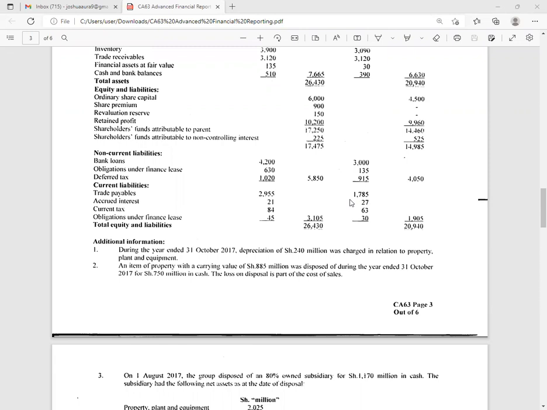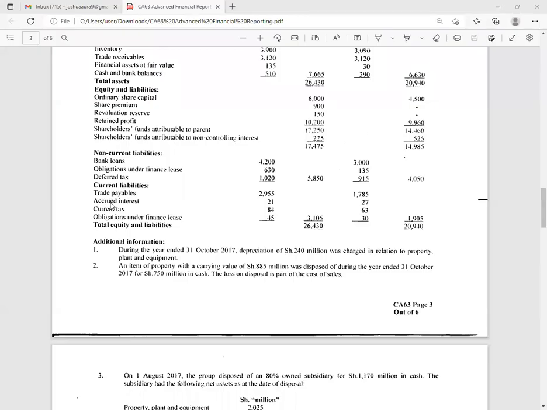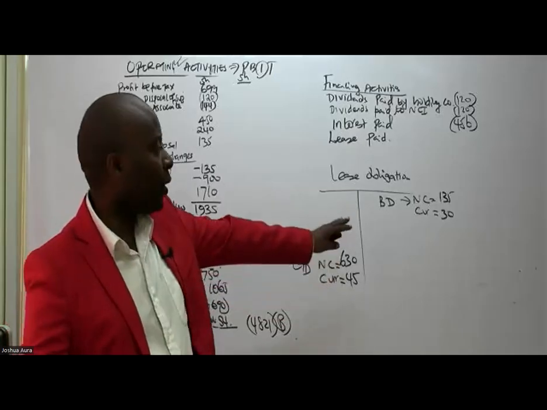You combine them, remember. So again, do the same for the carried down. For this 2017, what do we have? I can see this is 630 versus 45. Right? I hope you've been able to write your T account nicely like that.